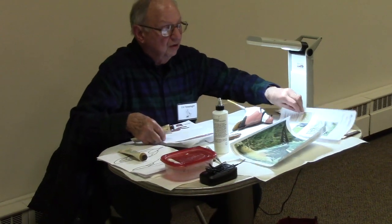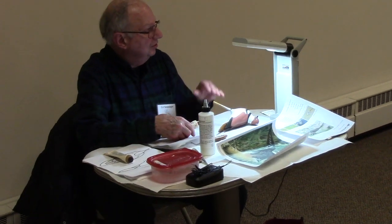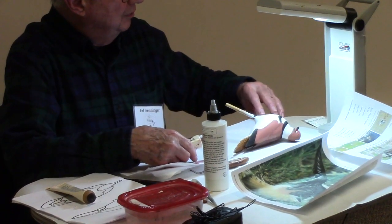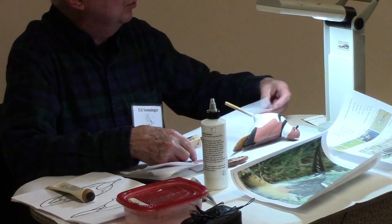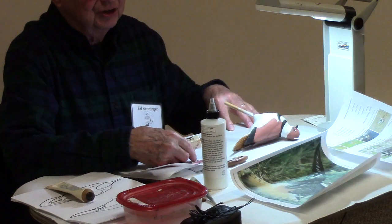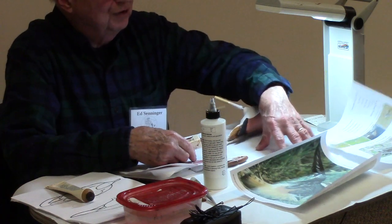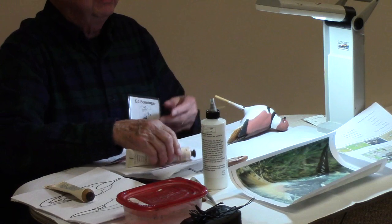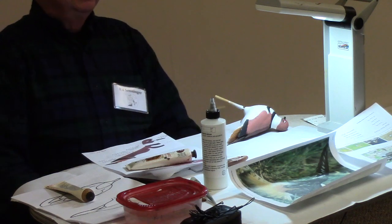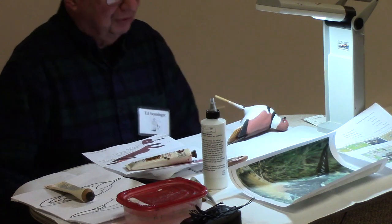Okay. Now, what I have on the table here to protect the table is called freezer paper. It is a paper that's white and it's got a plastic coating on one side of it, so the water or paints don't go through and damage the table. I say that this is very helpful as a painting surface for mixing paints and doing other things. It gives you a good palette to work on. When you're done, you can crumble it up and throw it away. And it keeps your wife happy that you haven't slopped paint over a table or something.